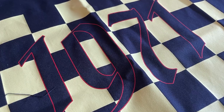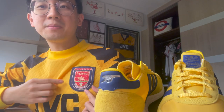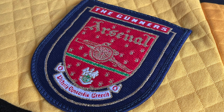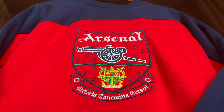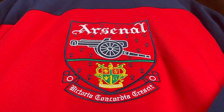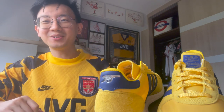You can almost see it in our older crest that you can see here. So in this goalkeeper jersey that I'm wearing for Arsenal Football Club, you can see that back in the days, we had a crest. And at the bottom, there are some words in Latin. And these words in Latin, when translated, give you the Victory Through Harmony message that you can see.